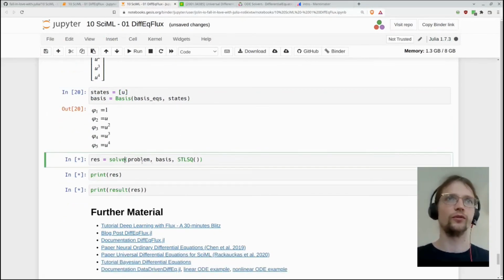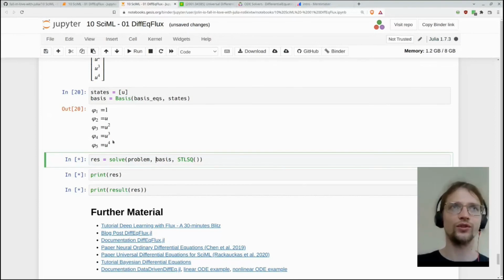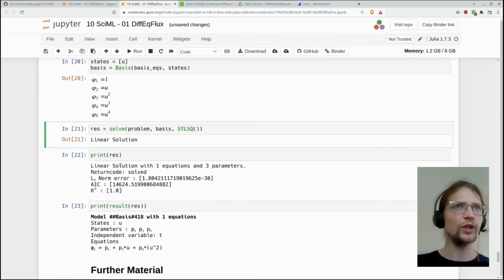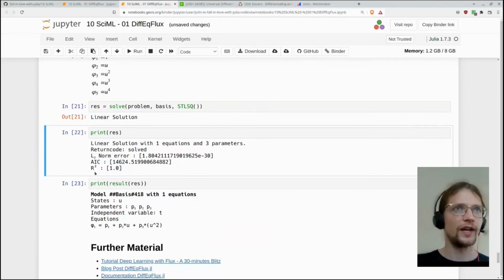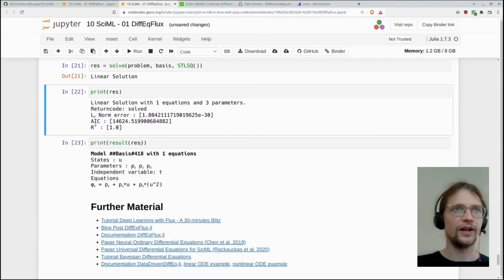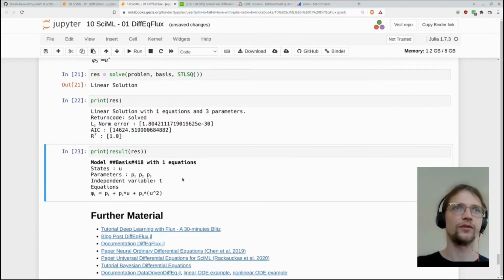And then we use our solve again. But instead of solving the system for a solution, we solve it for a basis. So it will try the combinations of our basis vectors and find the solution. This is of course totally simple, but nevertheless, you get the idea of how the system works. We can print our solution, we get a couple of statistical measures of how good the fit is, and we can also see the result. And in this part, we get back that our problem is indeed quadratic.